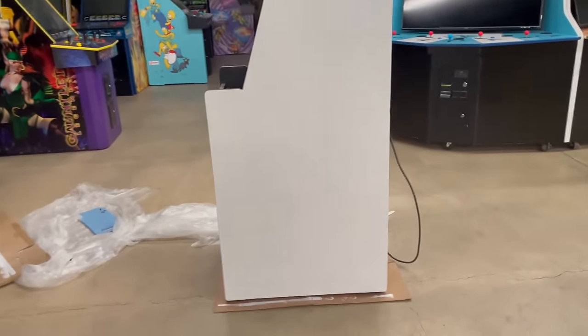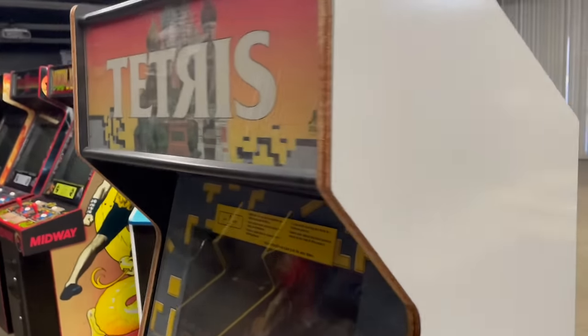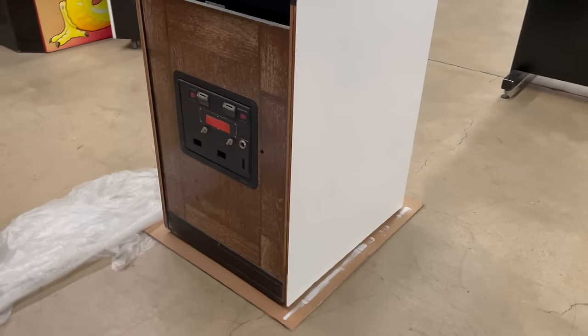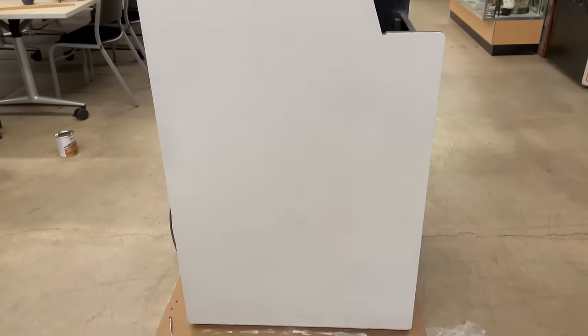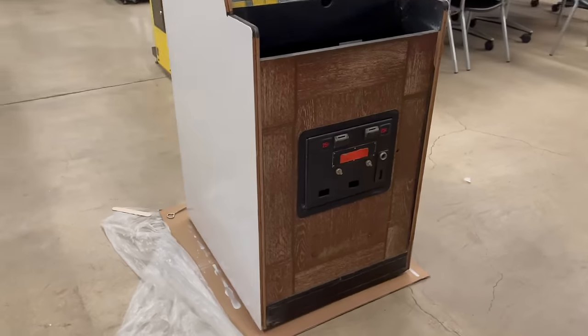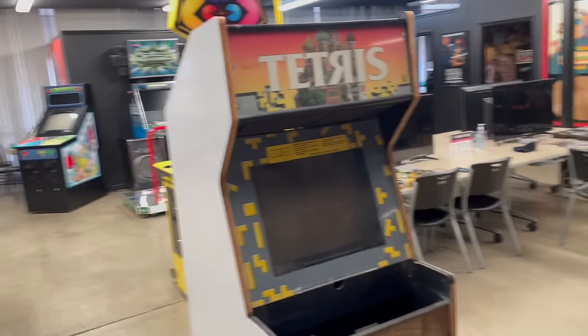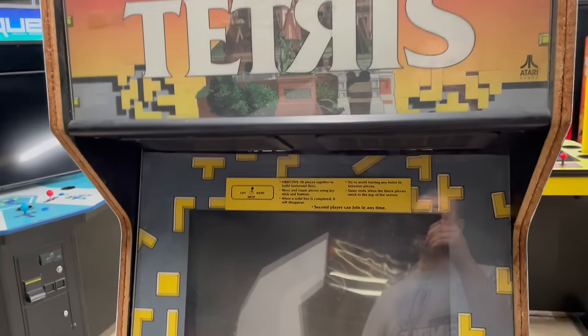We are putting a couple coats of white paint on the sides of our Taptress. The front is still pretty good — I don't want to take away any original art if I don't have to — but the side art just fell off. We want to put new side art on, which we have. I put a polyurethane coat and two coats of white paint so we can sand it just a little bit, protect the wood, and then apply the side art.